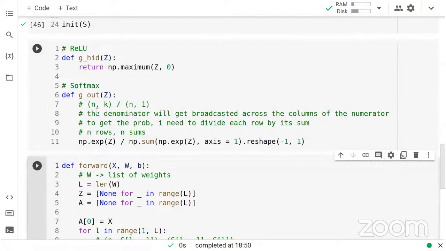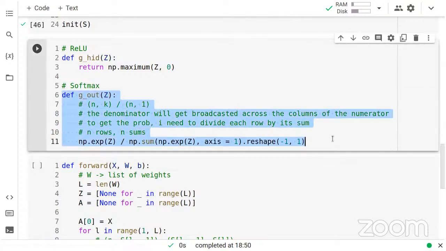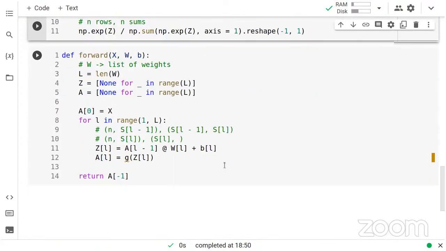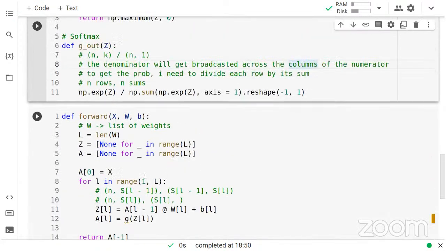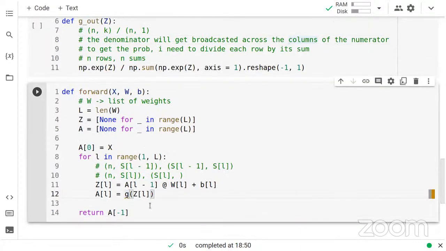Is this okay for everyone, softmax? I think it's better to do it in vectorized form. It's easy because looping is messy. So the small change is that I will do g hidden of this.